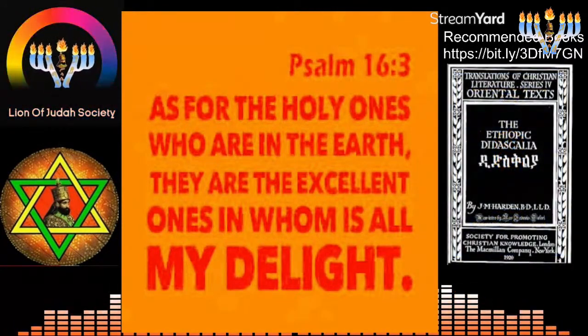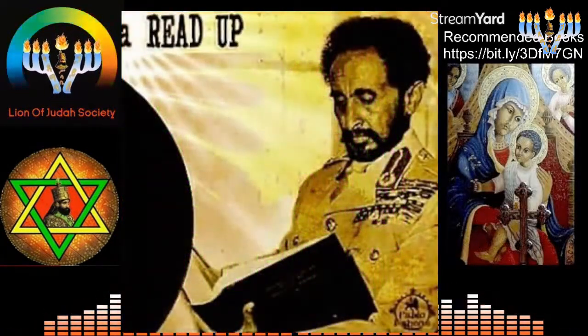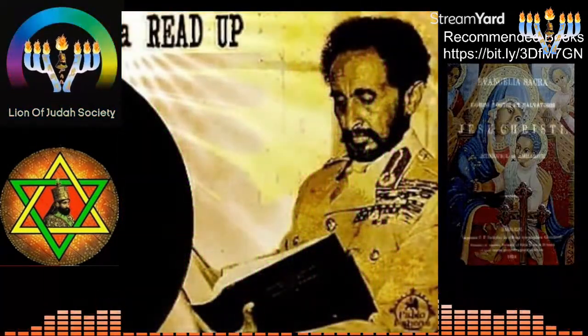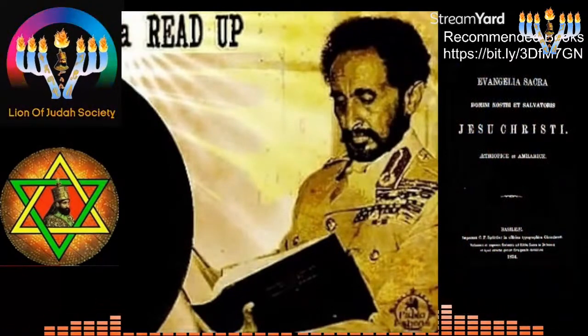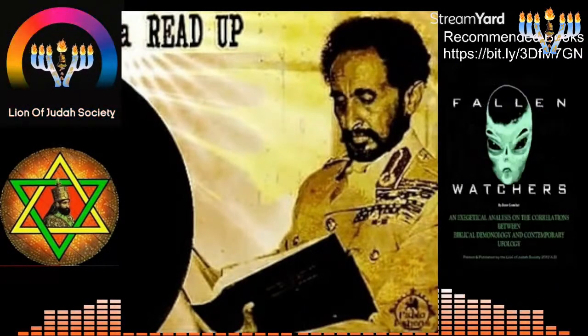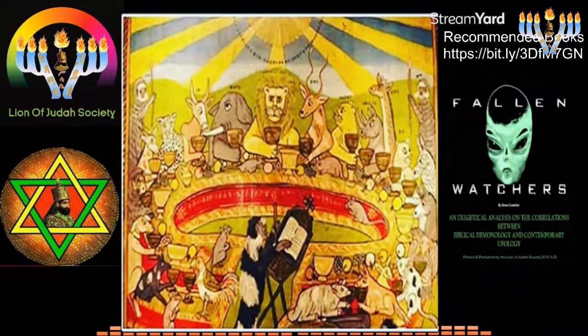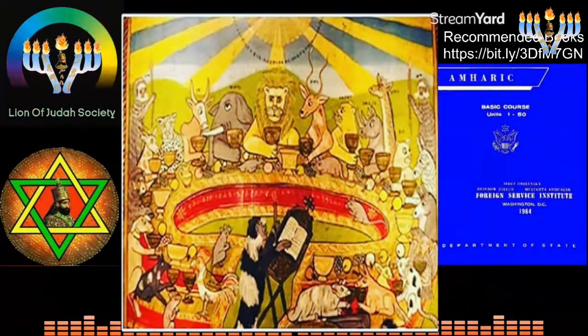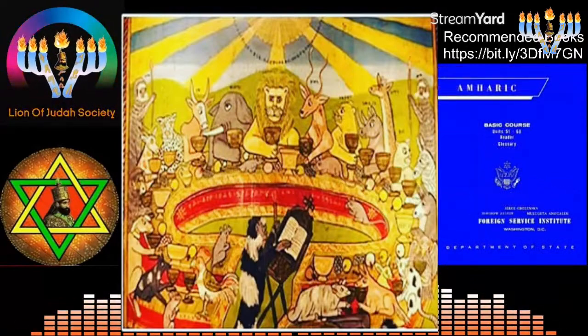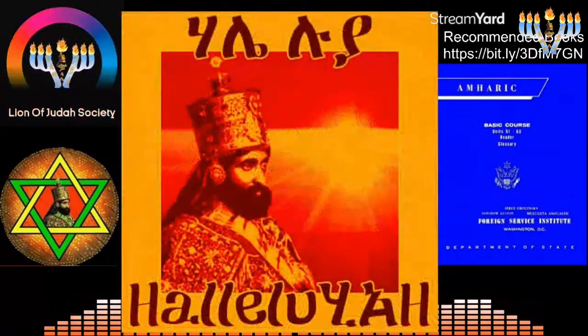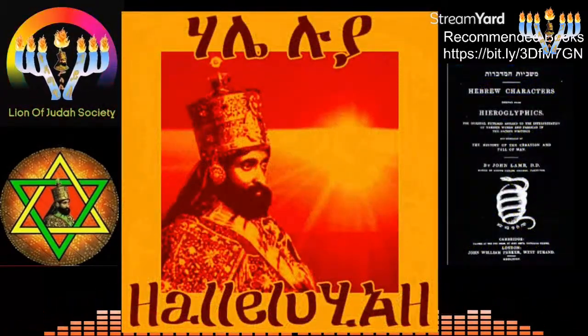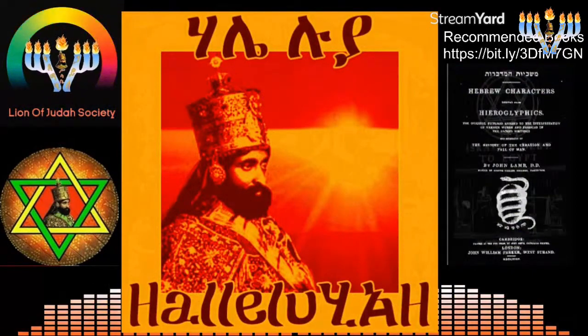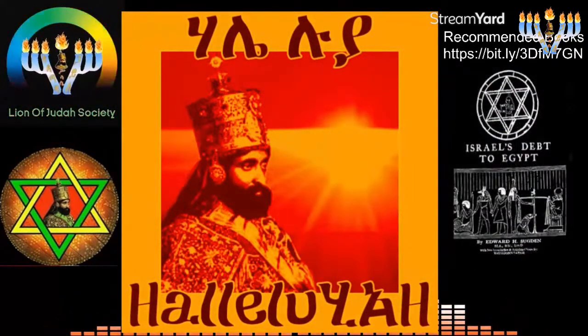May the words of my mouth and the meditation of my heart be acceptable before you, Lord, my strength and my redeemer. He who makes peace in the heavens, may he make peace for us and for all Israel, and say amen. May it be your will, Lord our God, and God of our fathers, that the Beth Hamikdash be speedily rebuilt in our days, and grant us a portion in your Torah. Amen.